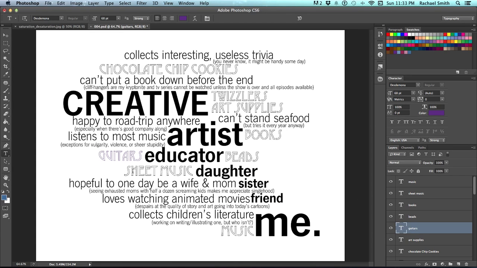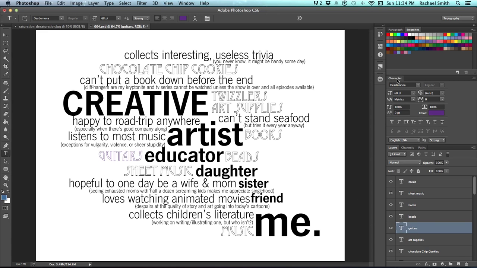Now for mine, I am going to color this, I'll just do whatever's in the same font, the same color. And because of the way this is set up, I can see over here in my panel that I actually have these layers right by each other, even though they're all over the place out here. So to grab them all at once and change them might be a little bit faster. So I'm going to try that.